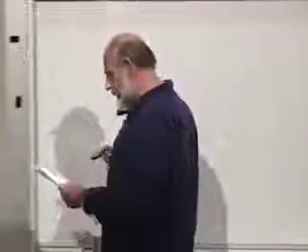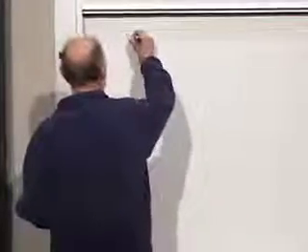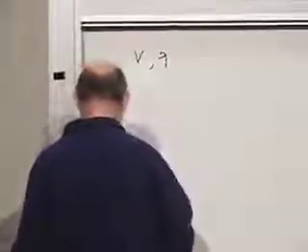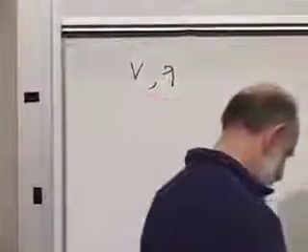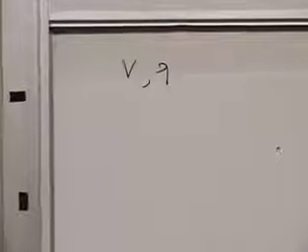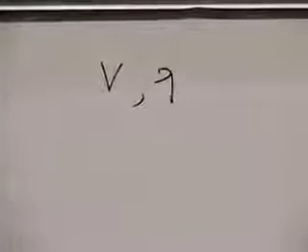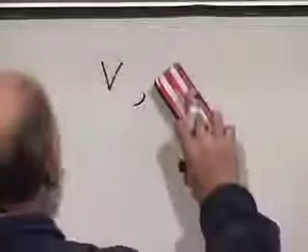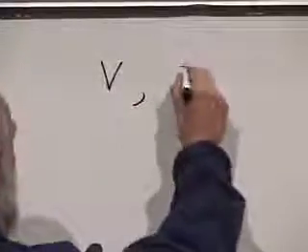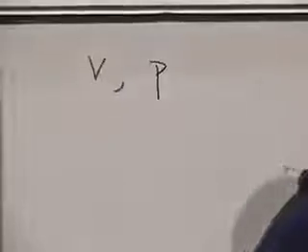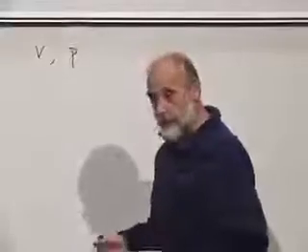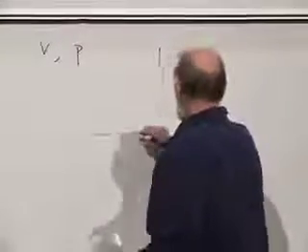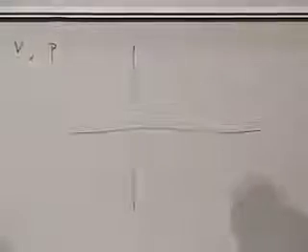All right, so there are two variables, V and P. But they're not independent variables. In fact, there's really only one variable. They're functions of each other, and this is important: let's suppose they're single-valued functions of each other. Single-valued function means that if you know P, you know V, and if you know V, you know P. No ambiguity.